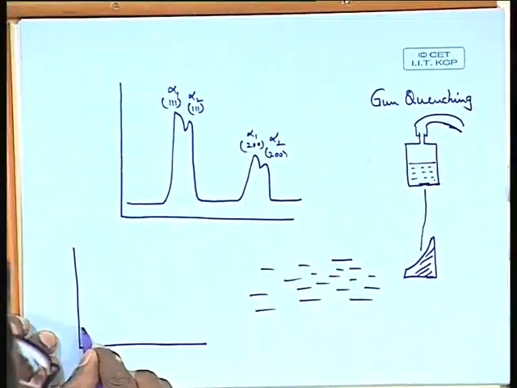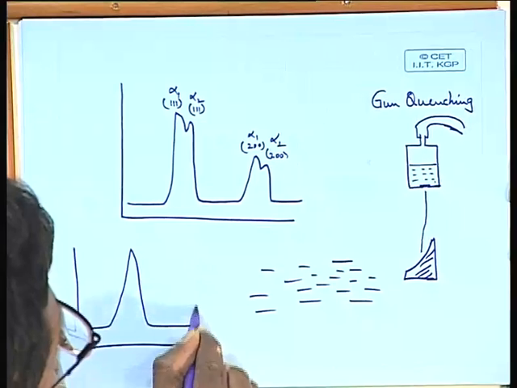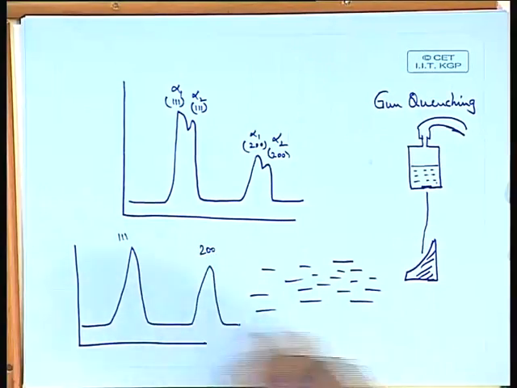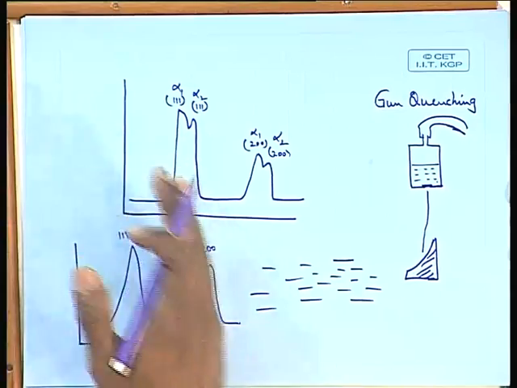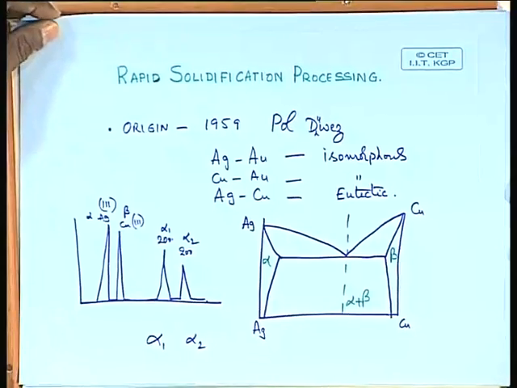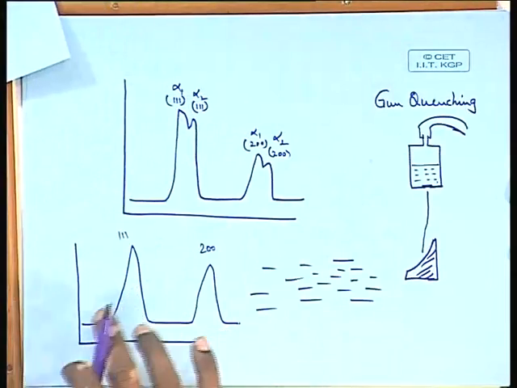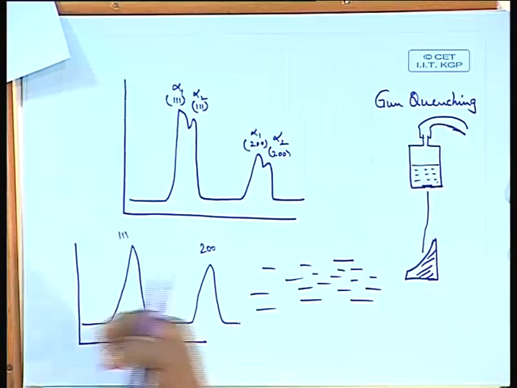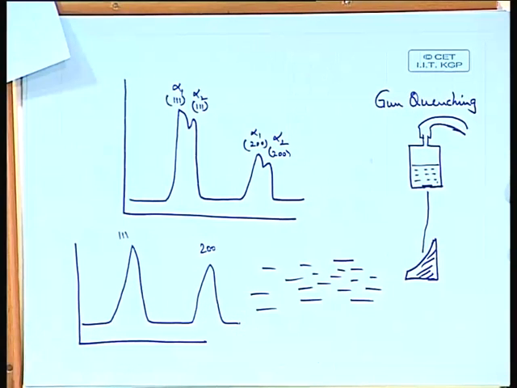And if you do an X-ray of these flakes, interestingly what he saw was just single peaks of 111, 200 and so on. Instead of getting the peaks like we saw before, he now got peaks like this with slight broadening, suggesting that the grain sizes are much finer here.